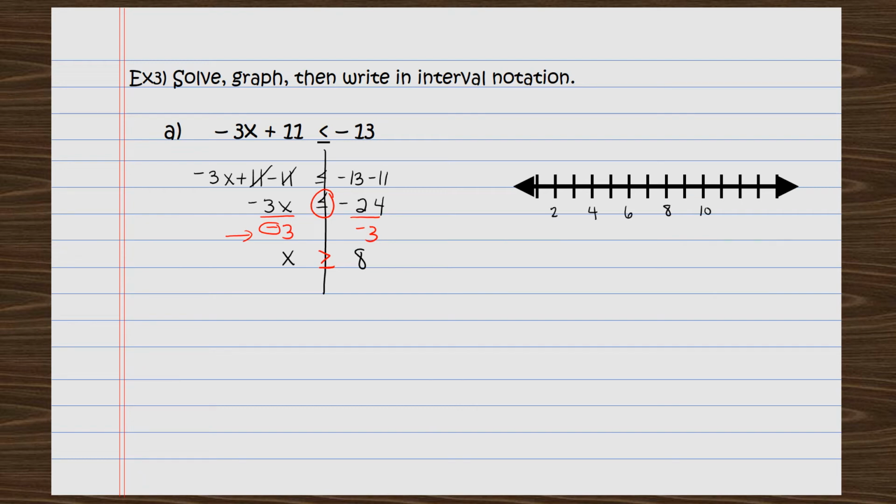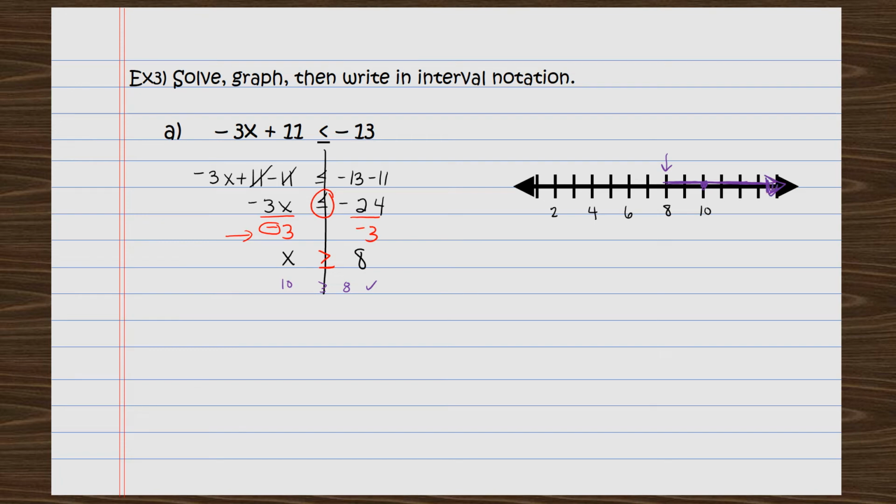Alright, once you have a sampling on the number line, let's find out what this looks like. So we know 8 is where something's happening. We need the correct half of the number line. So what numbers are greater than or equal to 8? And if you're not sure, pick a point, which is 10. Is it true that 10 is greater than or equal to 8? Is that true? And since it is, that's the half of the number line we want. So we shade to the right of 8.